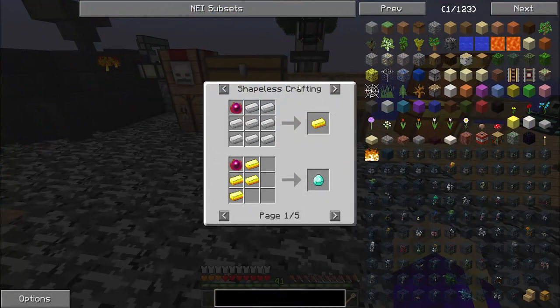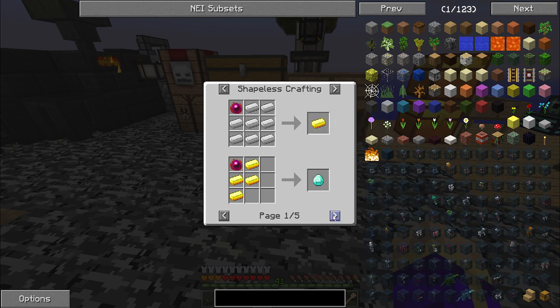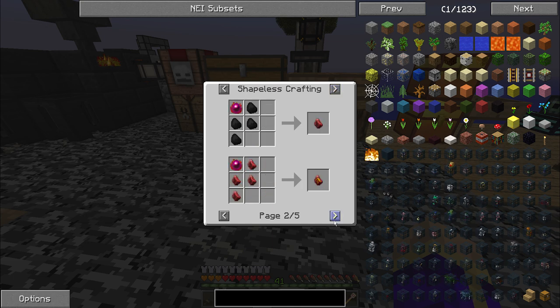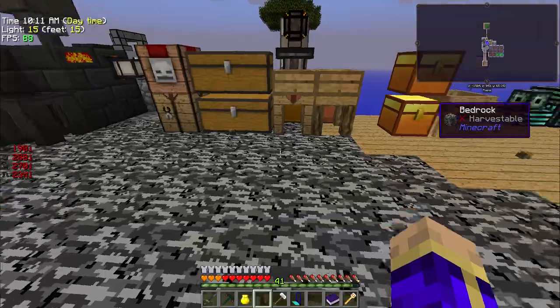Now, that transmutation mechanic goes a lot further. You can use a Philosopher's Stone to convert iron into gold, gold into diamond. Hang on a second. Where'd we go? Gold back down into iron, diamonds back down into gold. There's a whole bunch. Most of the recipes I remember are gone. You used to be able to transmute between clay, ender pearls, a whole bunch of other useful things that you could do with the Philosopher's Stone.